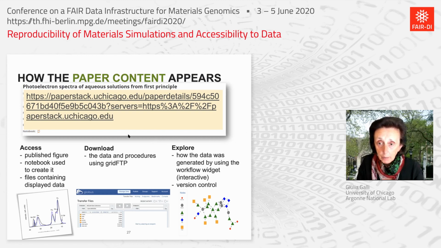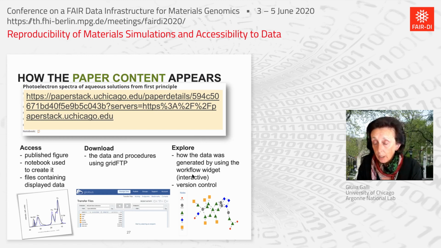And not only do you have the data associated with all of the charts, but as I explained a little bit at the beginning, you have a specific explanation of the data sets, the tools that you have used, the codes and the facilities, the scripts, and the scripts are actually available for download, and the workflow. And the workflow is, again, a live workflow. If you click on all the nodes, it tells you which scripts have been used to generate which data set. And the data set can be downloaded.